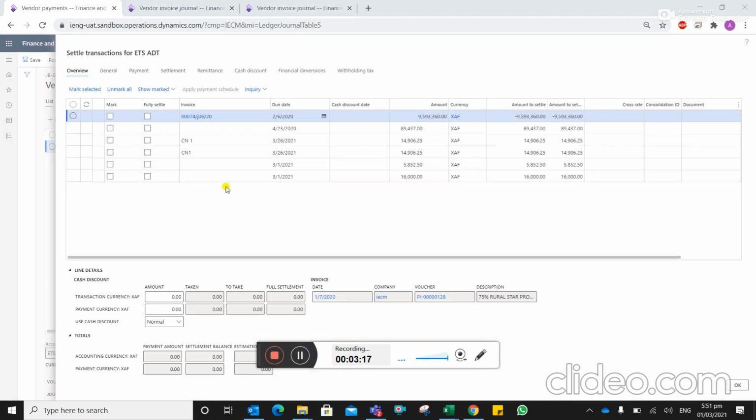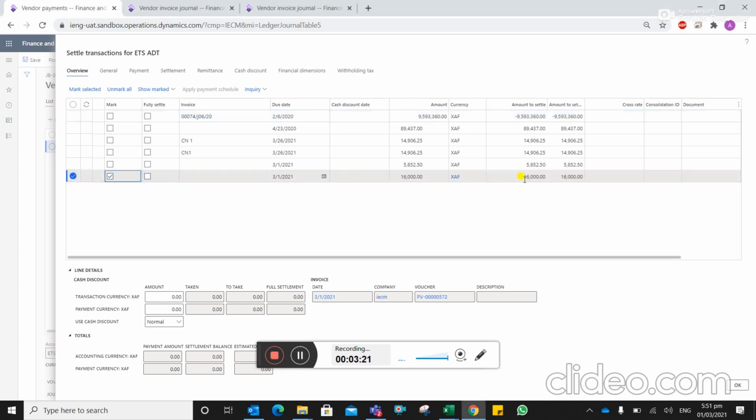Okay, so suppose in this particular invoice I need to make a part payment. I'll select the voucher and I'll update manually the amount of currency. So the amount, suppose I'm paying 50%, I'll update 8,000.